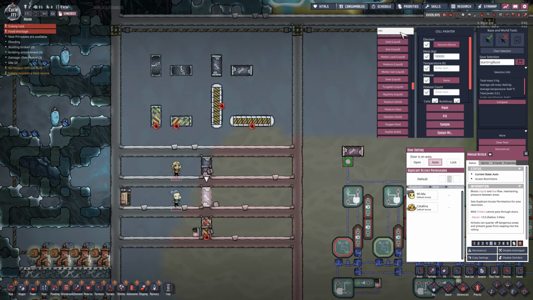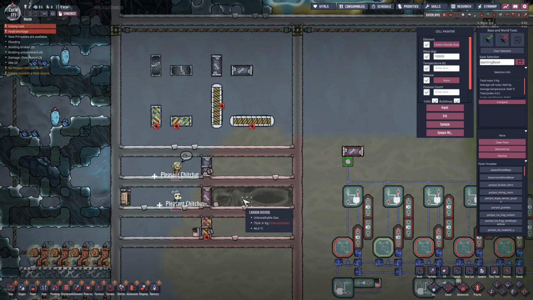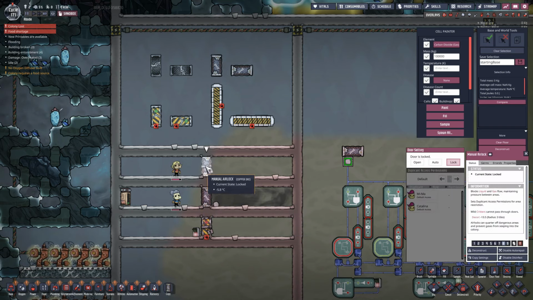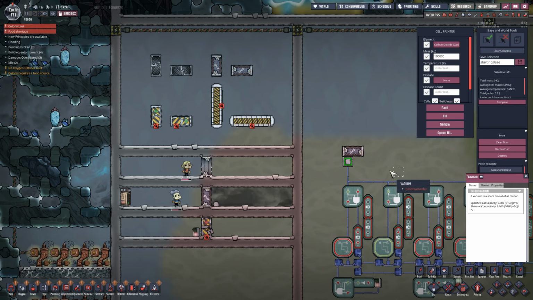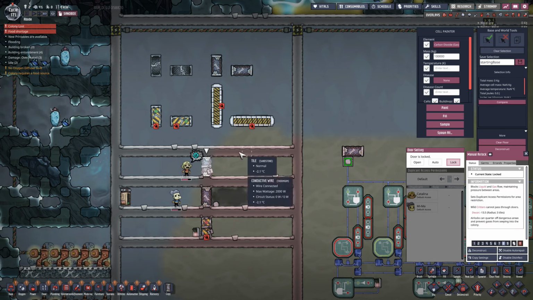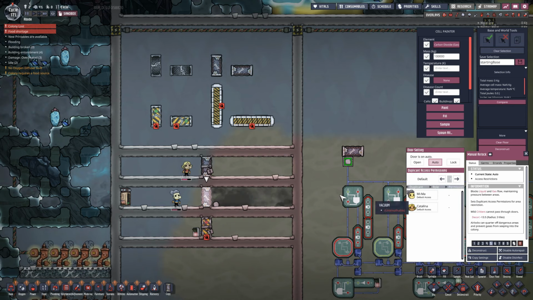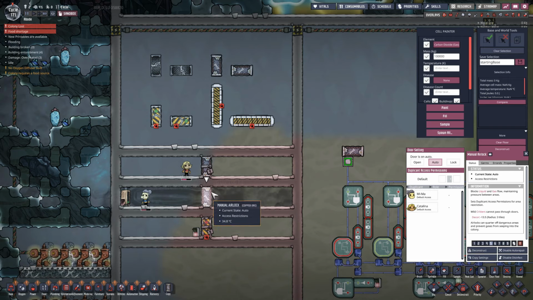If you have, for example, a large amount of carbon dioxide gas somewhere outside your base, and you want to prevent your duplicants from going in and out of that area, you don't need to deal with, for example, giving duplicants orders to go in and then orders to lock the door. You can instead just instantly change the duplicant access permissions. And these access permissions can be done instantly, so duplicants can be blocked at a moment's notice without ever having to do a toggling errand.